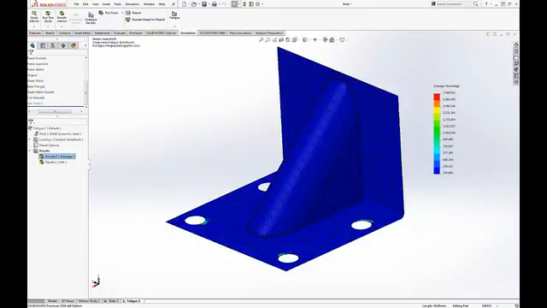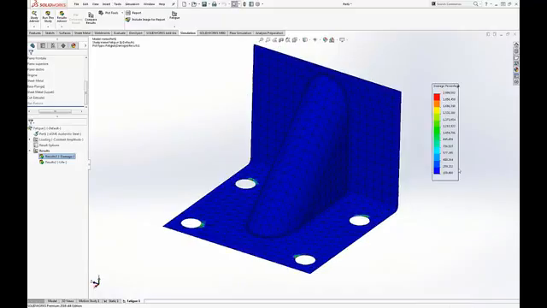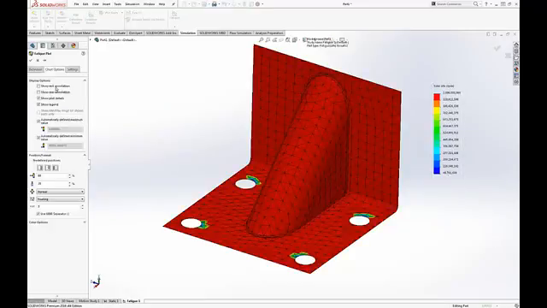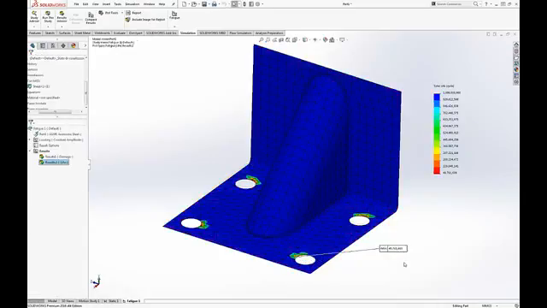It's very quick. What you can see here is that the damage is already at 100%. This means that we will not last 1 million cycles. But I can see also the life. Let's put also the minimum here. So I can also evaluate the life. The life in this case is about 50,000 cycles. So now I know that this kind of load can last only about 50,000 cycles.